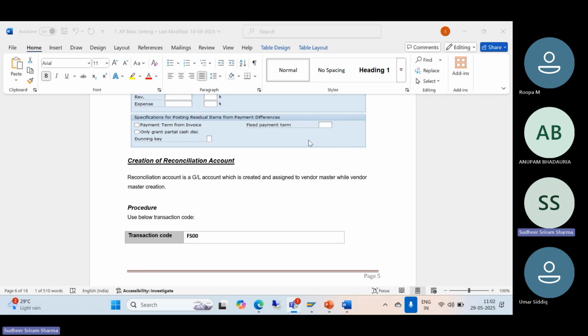If you put one reconciliation account to see the report, the amount will be shown in one shot, that how much the total amount payable, that amount payable will be shown in one reconciliation account. That's the reason we create a reconciliation account, and we will be linking the reconciliation account to how many vendor masters you are creating. That many vendor masters you link to this reconciliation account as a common. Now clear?